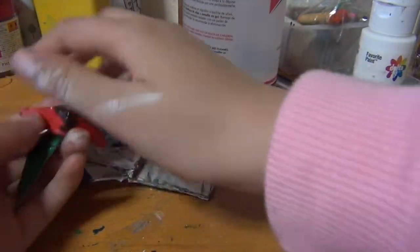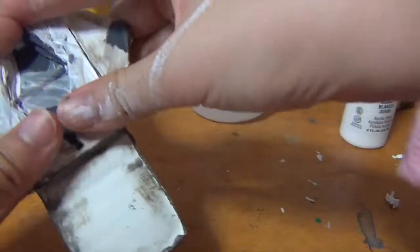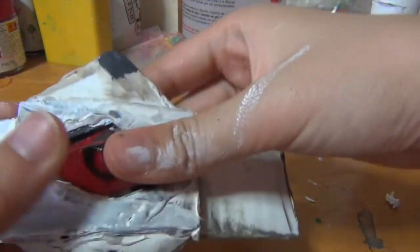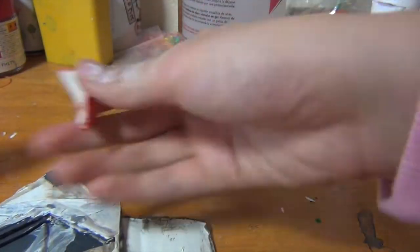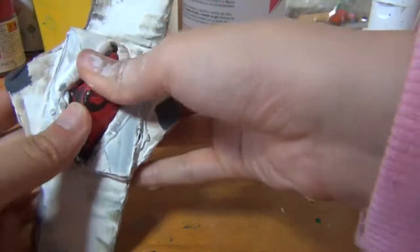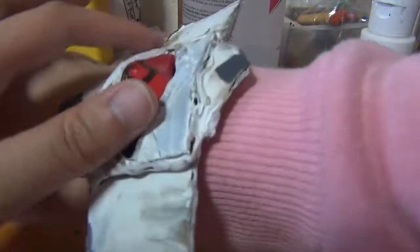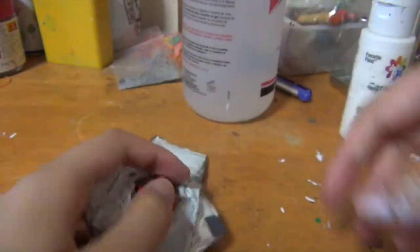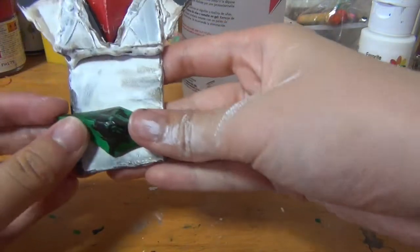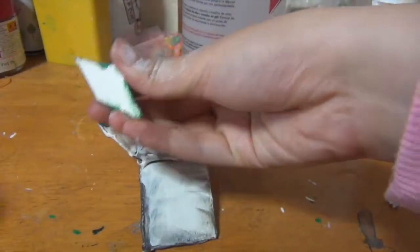So, this looks pretty done to me. So now all I need to do is glue these on there. It's not going to be the most accurate thing ever, but I don't have the patience to fix anything. So what I'm going to do is, this one is the curved one, so I'm going to glue this one right here. And it's going to be on my right arm because I'm left-handed and it would be really hard for me to function if it's on my left. So I'm going to be putting this one right here because it looks really bad, honestly, so I don't want it to be too visible. So if it's closer to my body, I don't think it'll be as visible.